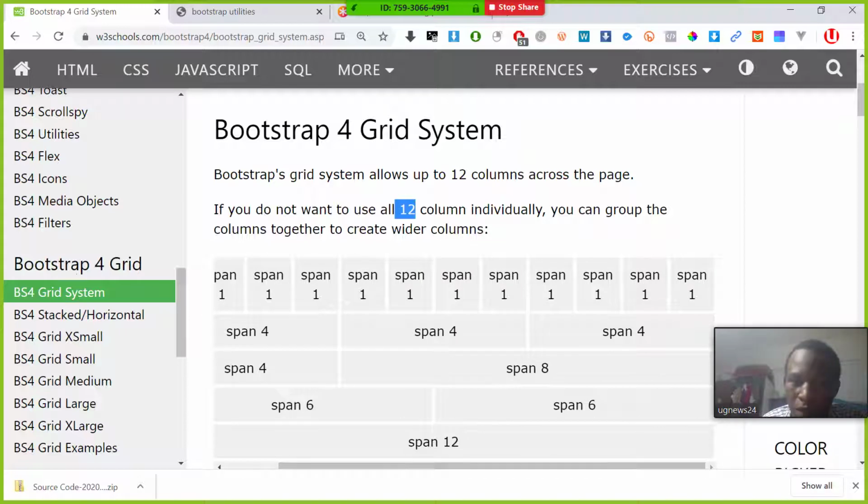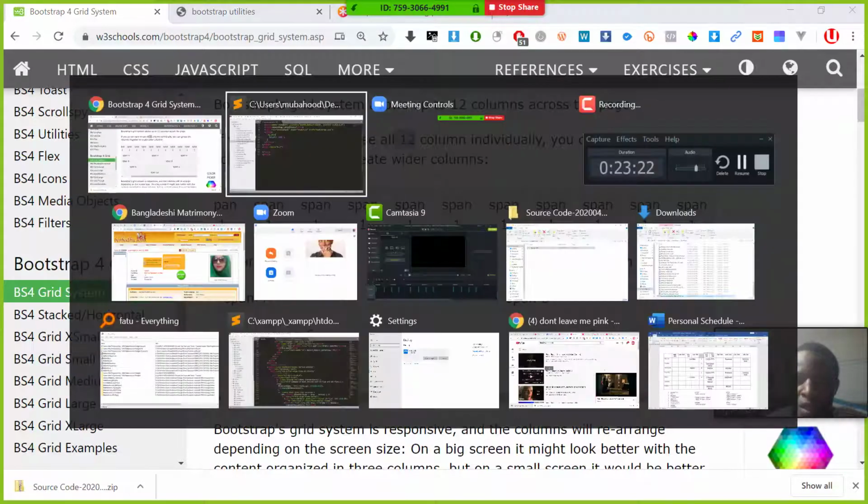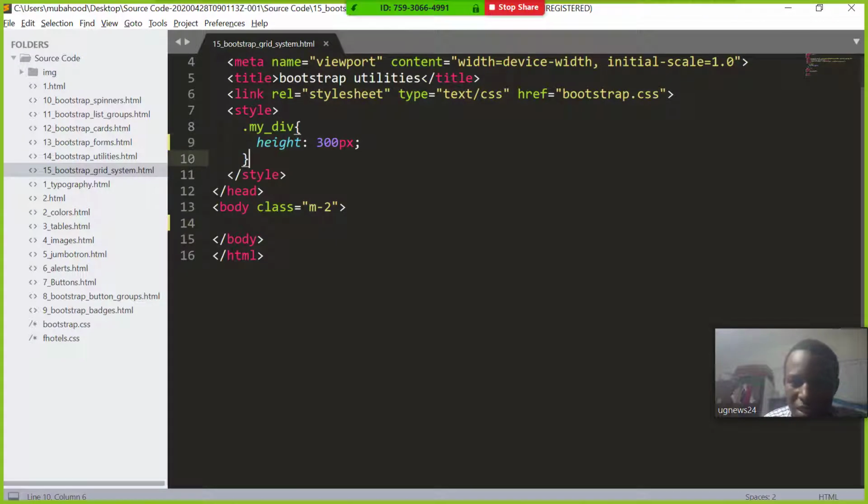Now we can add these by creating different kinds of what? Different sizes of a certain row, of a div. And then if the size goes beyond what you're supposed to, then it will jump to the next one. For example, I'm going to use just a default sizing. So to use the Bootstrap, okay, we begin now.